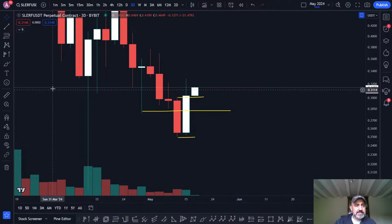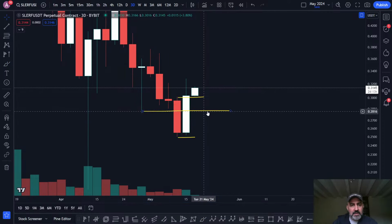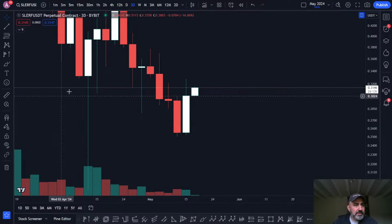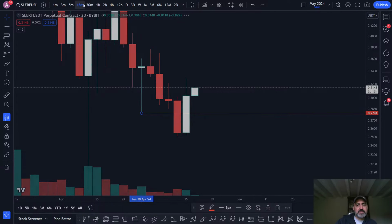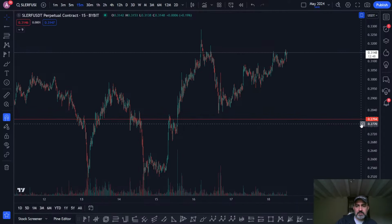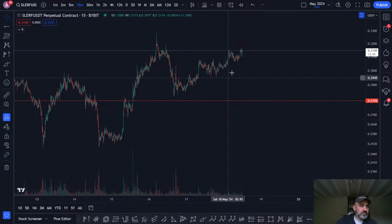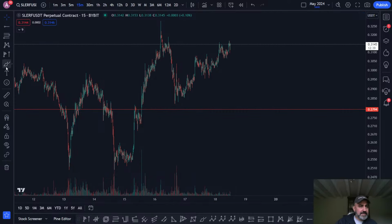I don't want to see the price go all the way back underneath this level here. I can't predict the future, so I don't know what's going to happen, for sure. But I don't really want to see the price come under 2794. It's quite low, but I don't want to see the price come underneath that level in the future. Let me see where that is. It's still quite a way down, you see. That's why it's important to hedge if you see a change in structure. It's actually above my entry, so it wouldn't affect me if I held, but I would want to hedge.